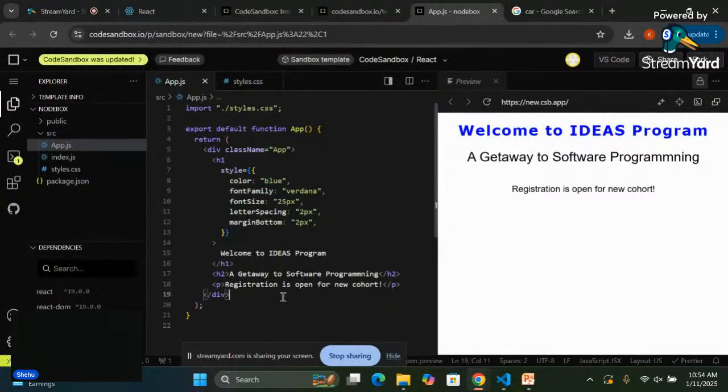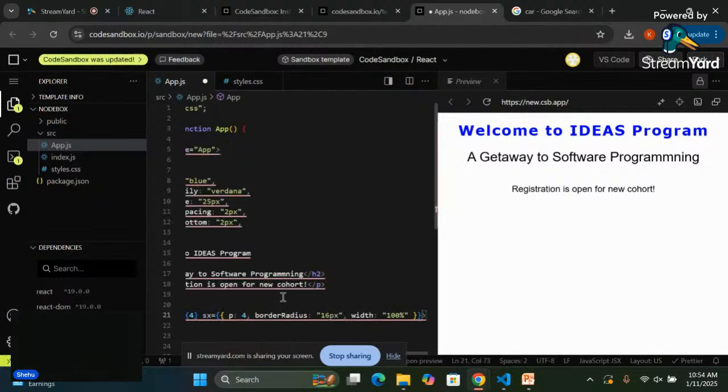Okay, we're here. Property, right? So we call it paper.